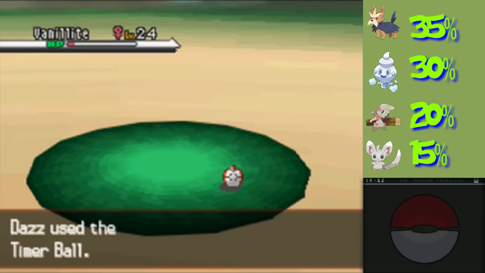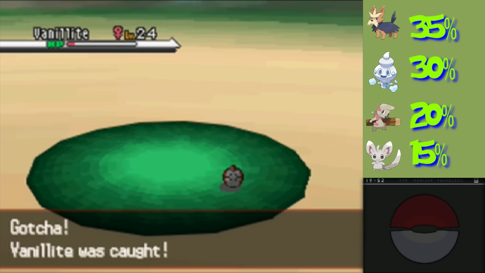I don't know, but anyway, we use a Timer Ball. I'm not sure if a Timer Ball is any more effective depending on the health of the Pokemon, or if it's just based on time.